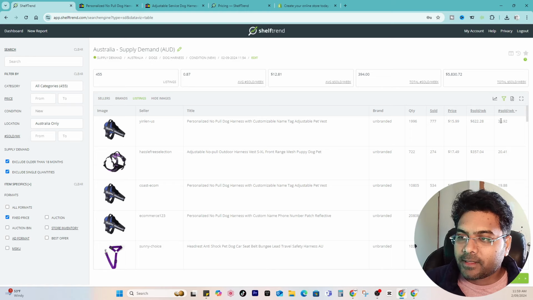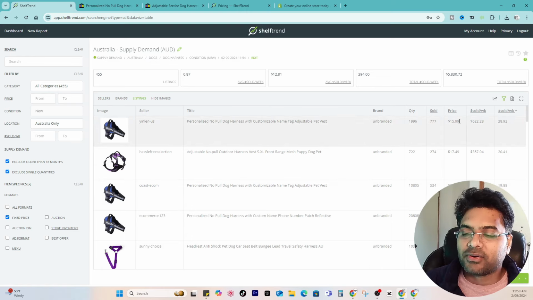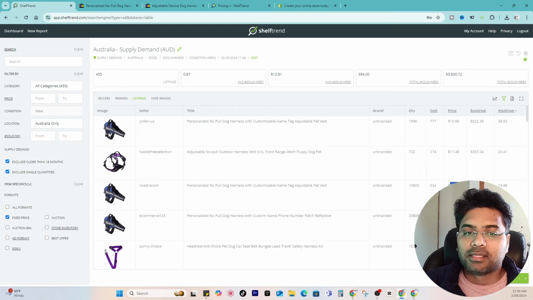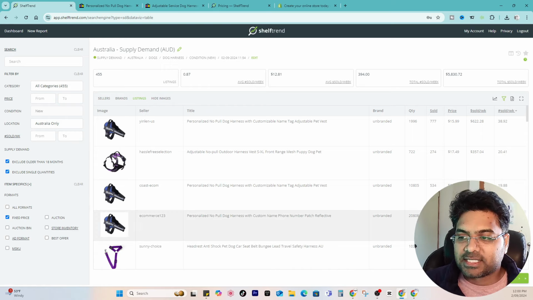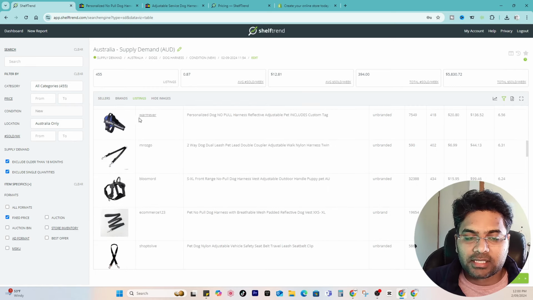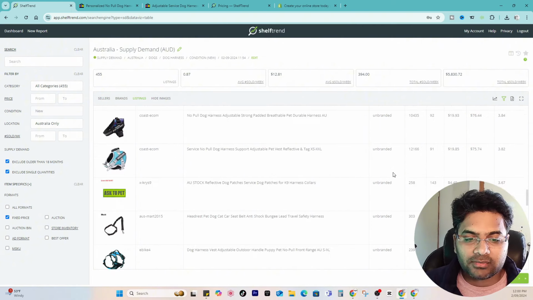You can see one is selling 39 pieces per week, one is selling 20 pieces per week, but the seller selling 39 pieces is selling just for $16, and this one's average price is $21. So this seller is kind of making more profit per sale than that seller. Now this is the third seller, selling at the same price, but still selling enough quantity. If I scroll down, there is a fourth one who is selling the same one for $21. Scroll down, this is the fifth one, $20.